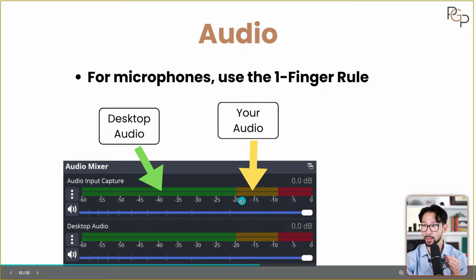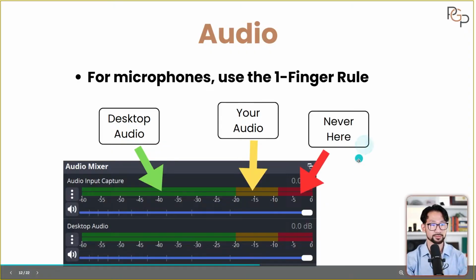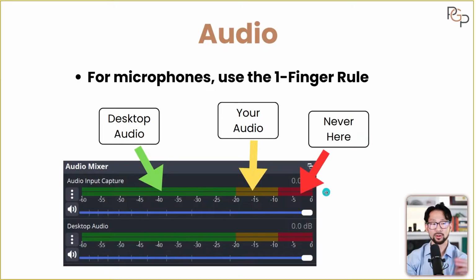So when you talk in the microphone, you'll hear this. And again, you never really want to be in this red range. This red range is generally where it's a bit too loud. Your audience will get kind of frustrated and annoyed, and it just hurts, right? Like at this level, you're consistently providing a subpar auditory experience. So this is the general rule of thumb.